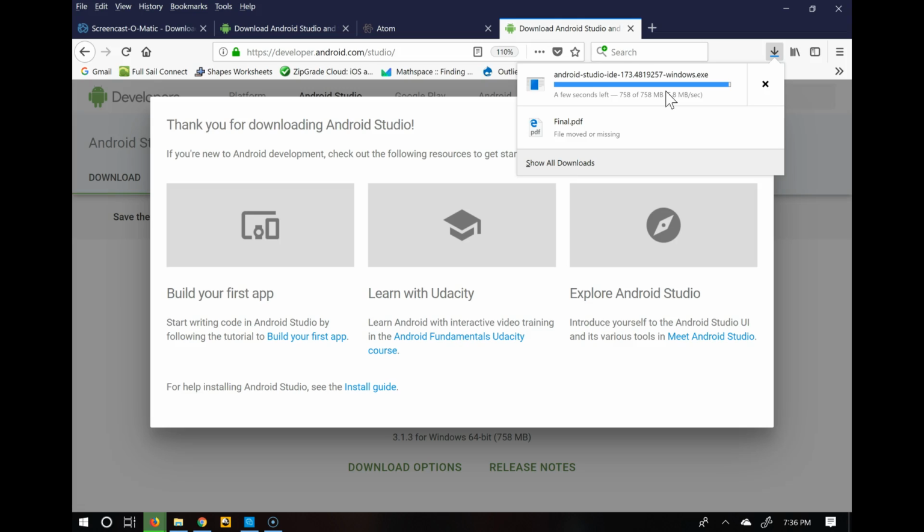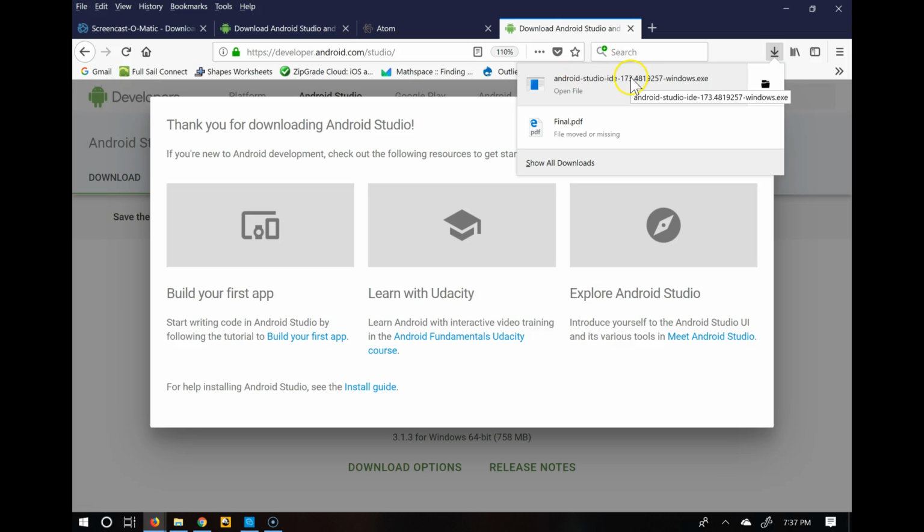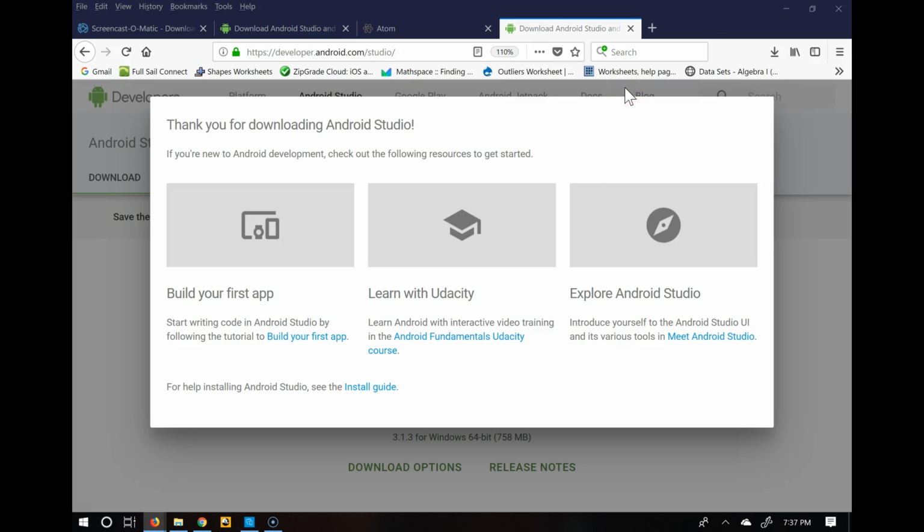I'm using Firefox to download this, whether you're using Chrome, Firefox, or Internet Explorer, you just basically have to find where it downloaded that file. So either open up where you're at for the downloads. For Firefox, I can just click down this and it shows where it is, or I can look in the folder that it's contained in. So it should be in your downloads folder. If you don't see it, you're going to just click on it.